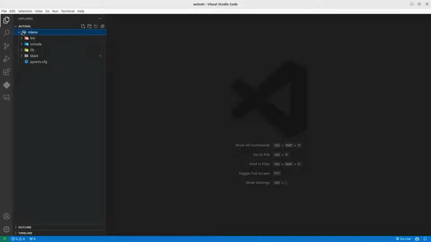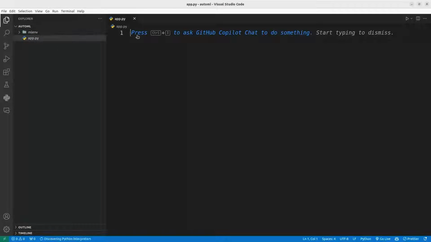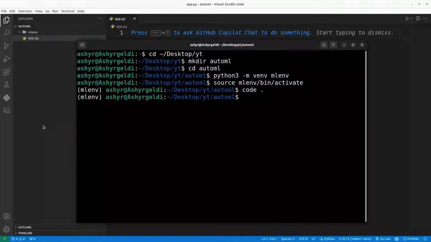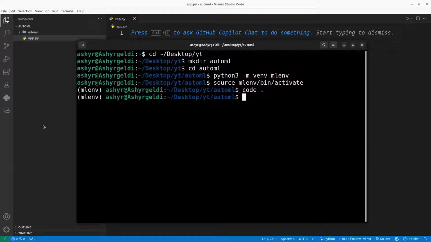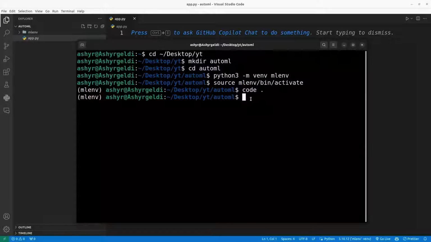Let's start with an app file, app.py. Before getting started, I just want to note that we should first install our dependencies that are actually needed for our project.